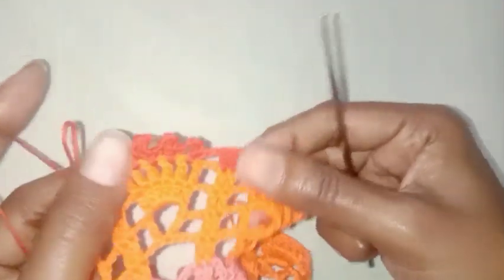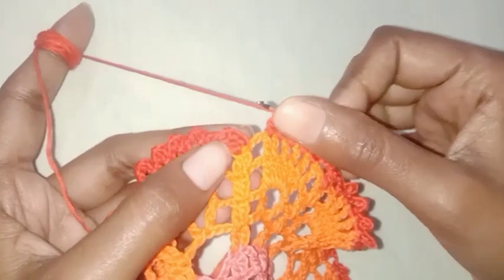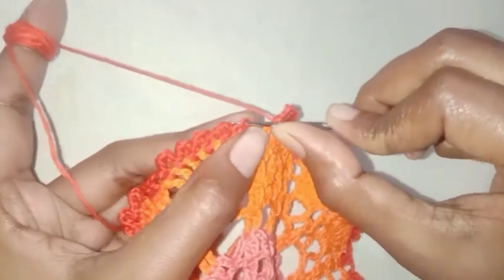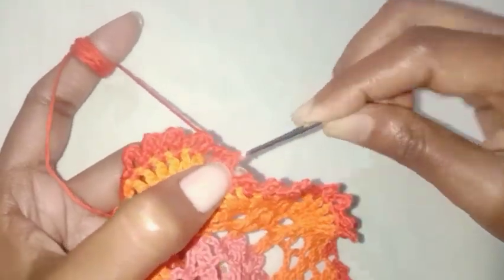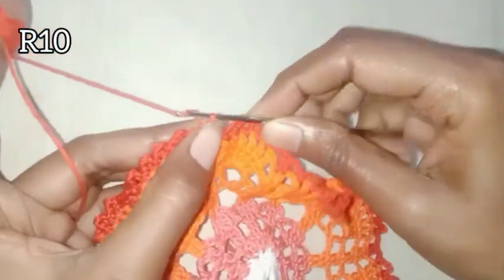repeat this pattern all around. I'll see you guys at the end of the row. This is the end of the row. Make a slip stitch in the third chain. Row 9 is completed. Chain 3 for the next row.